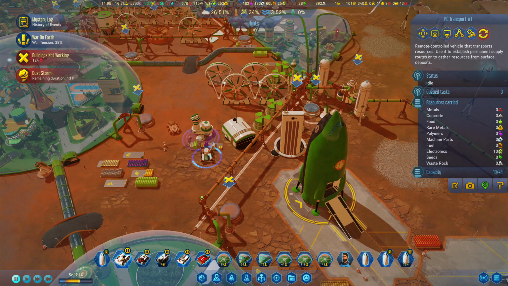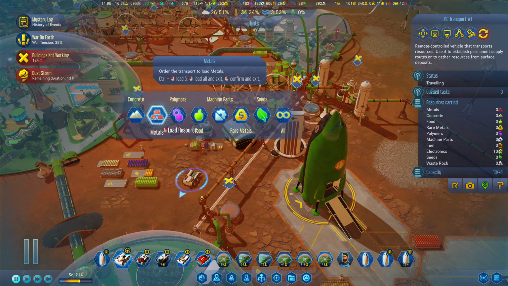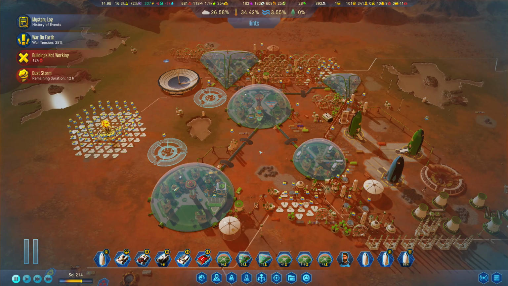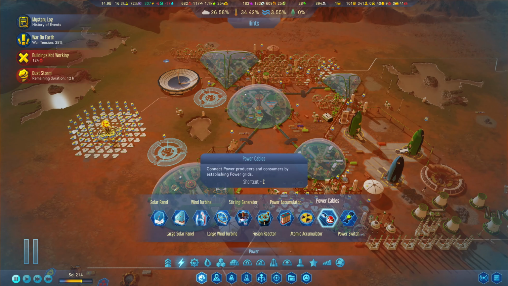And then let's load some metals as well. Yeah, let's load up 10 and that should be good. And then hopefully we can just go ahead and make what we need over here. Alright, so we'll drop them down. That'll be fine. We do have that polymer factory which does need to be connected. So let's go ahead and give them power.